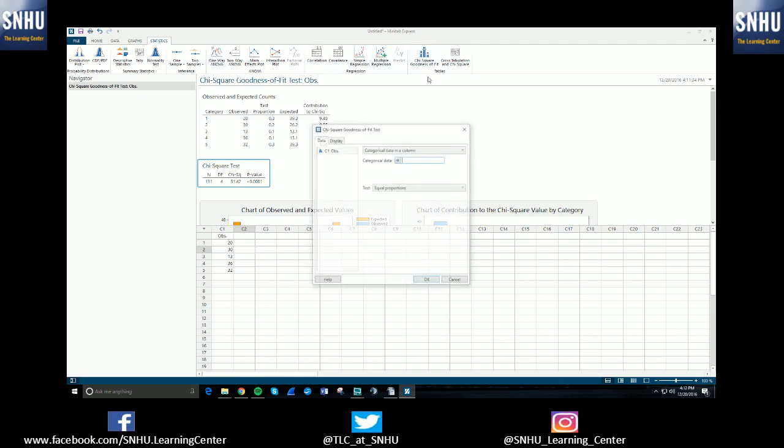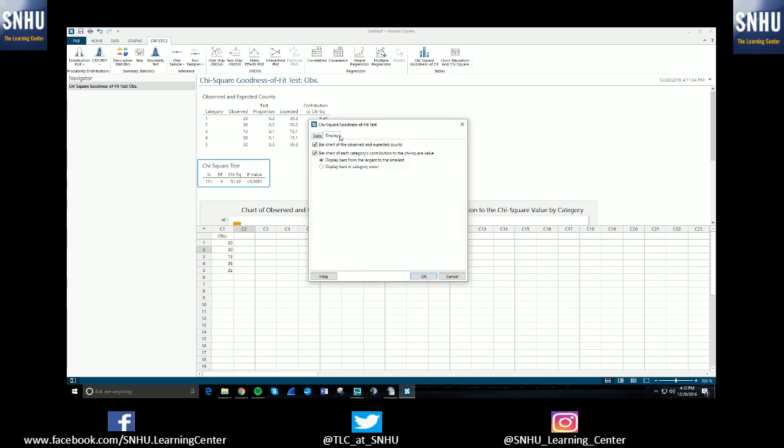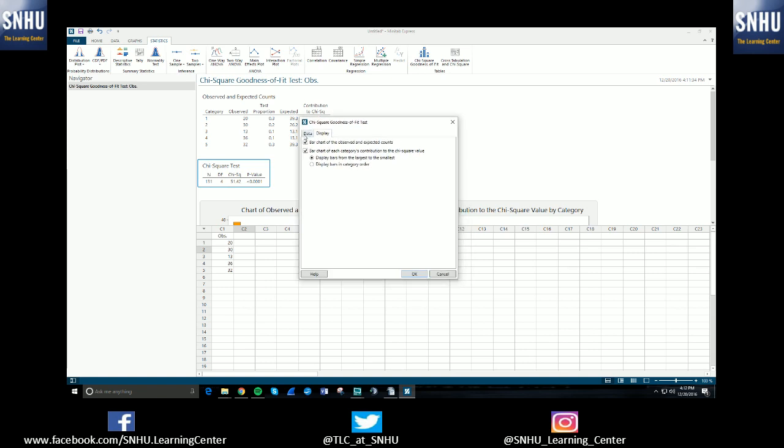But anyway, I'm going to open that up again and hit Summarize Data Observed, because let's just do one with equal proportions, and let's say we were claiming that all the colors of M&Ms were equally distributed amongst their bags. One thing I did not mention before is if you select the Display tab here, you can choose if you want it to display that stuff. So we can unselect the chart of observed, or if we wanted, and we can edit what outputs, but I'll keep that for the sake of this tutorial.